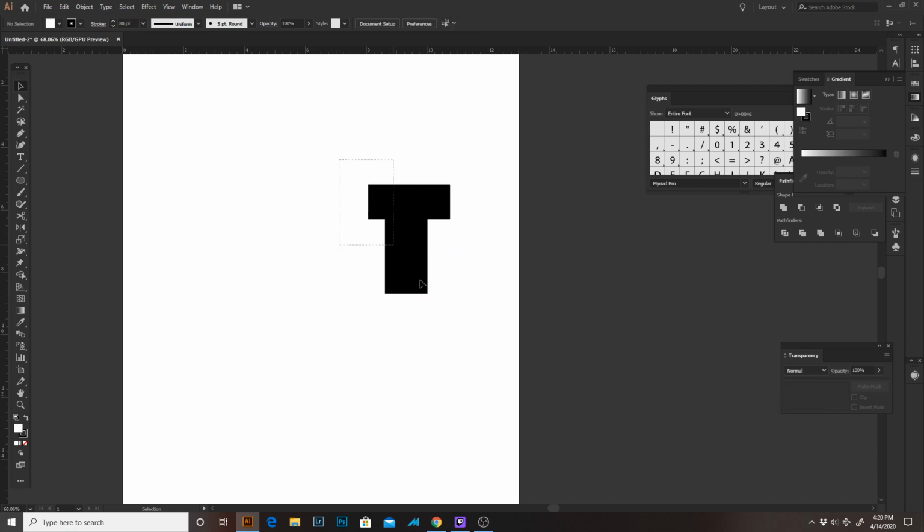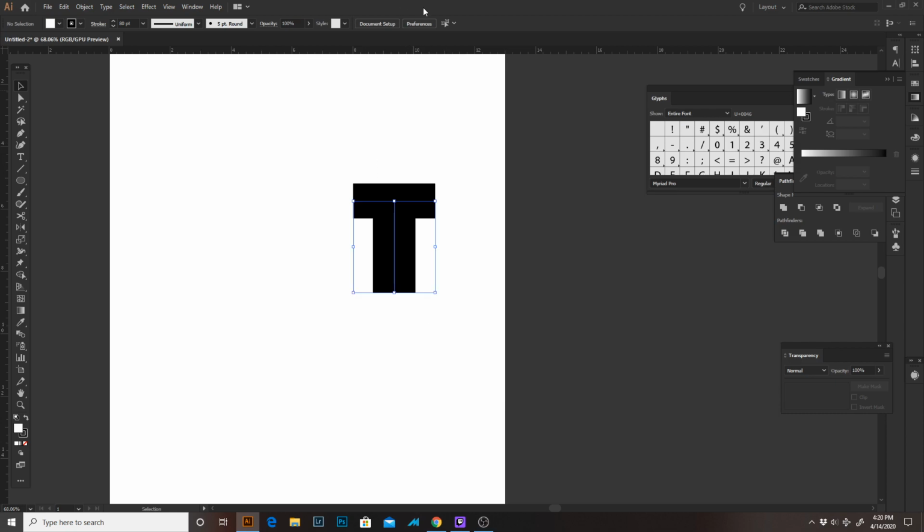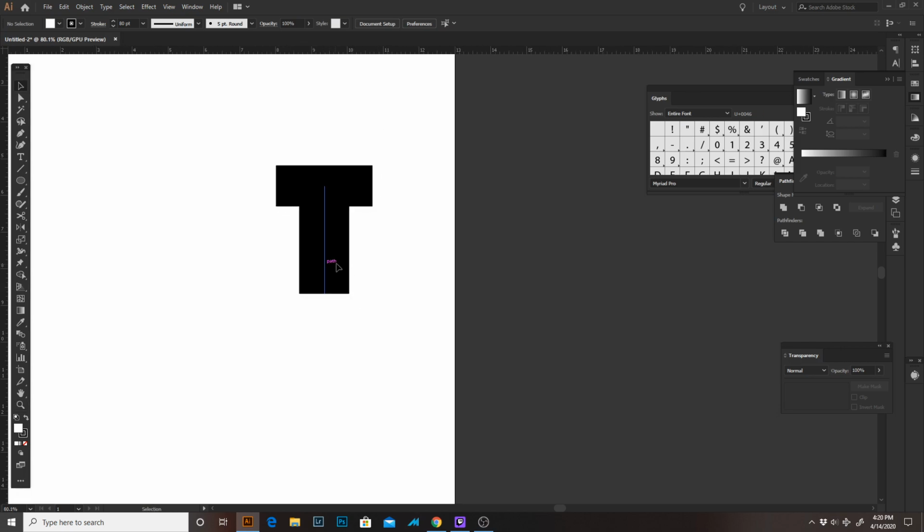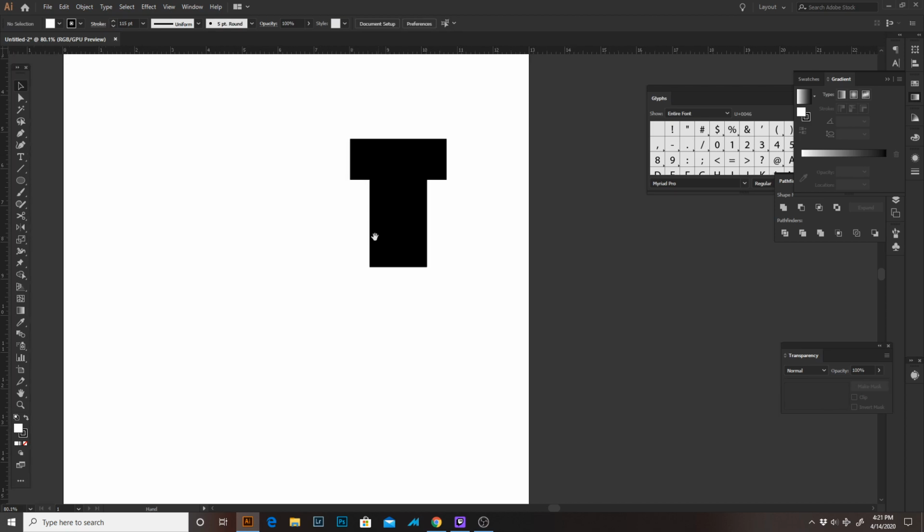I'm going to select both of these with the direct selection tool and then center. And that's up here in my alignment tools. I want to make sure I'm aligned to selection and not to the artboard or to key object. Align to selection, center. And I could actually make this a little wider if I want here. Make this one 15.